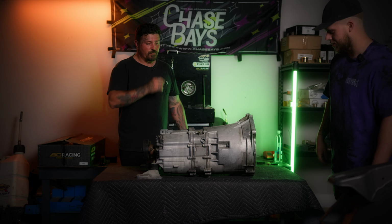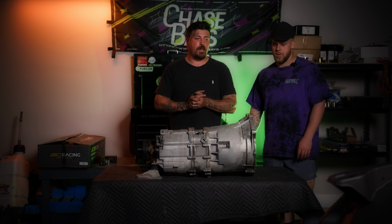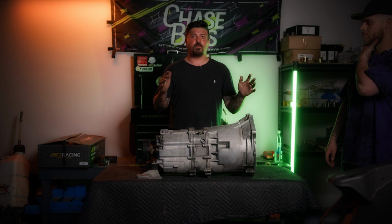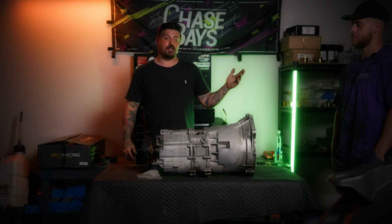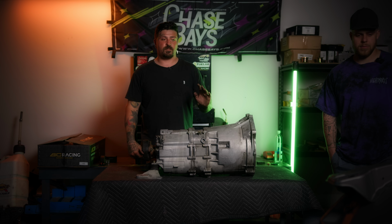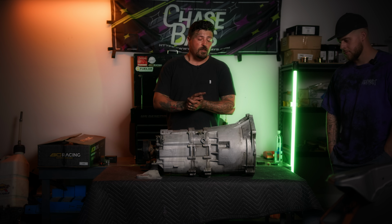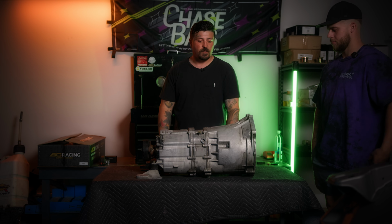Is this the SMG one? Yeah. Oh, shit. All right, so we got everything done that we wanted to get done today, and it wasn't a lot, but it's the first parts being assembled on the car, and that feels really good. And it all looks really nice. We cleaned everything. We painted the engine bay. I'm very happy with it. So, shout out to BC for the shocks. I know they're gonna work great.